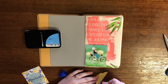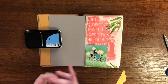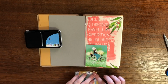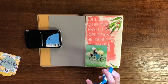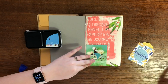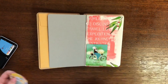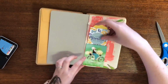But I saved that top piece and attached it to one of the cutter parts from the paper collection in this kit, which is the American Crafts Stargazer collection, and I just picked one of those nice quote cards and stuck on the little top of the pocket to make like a little pull-out tab. I had to trim down that cutter part a little bit more than was intended to fit inside the pocket, but you can still read the sentiment there. I had a little bit of trouble getting it inside the pocket because I didn't clip the corners before I stuck it down.